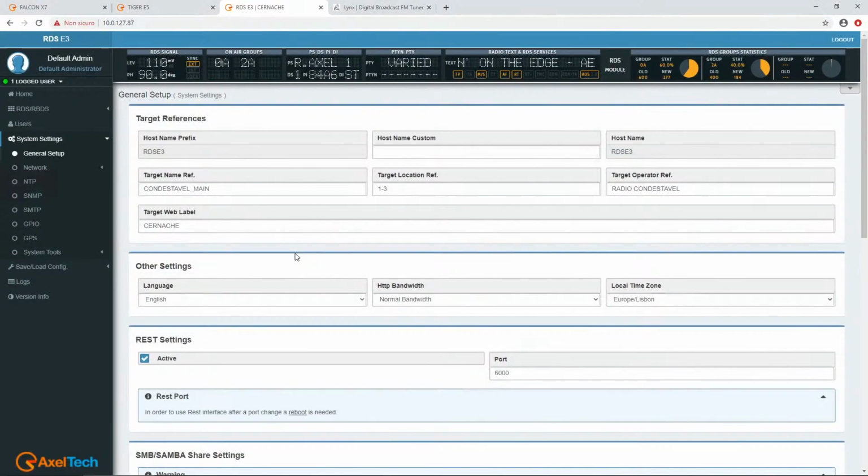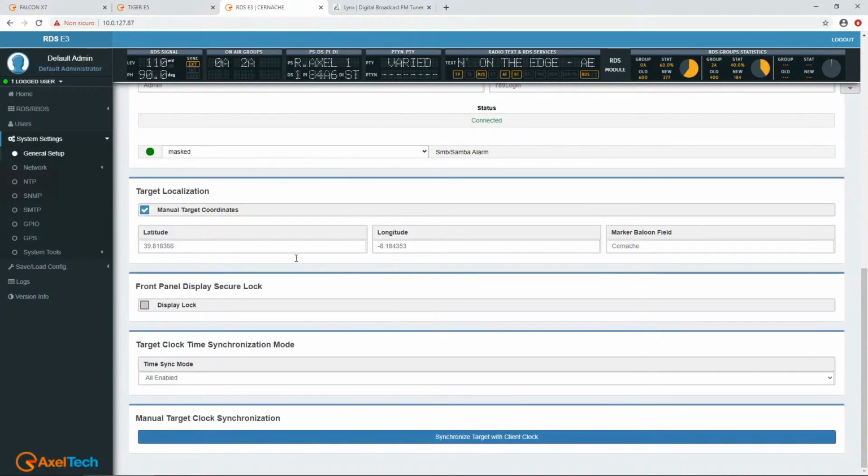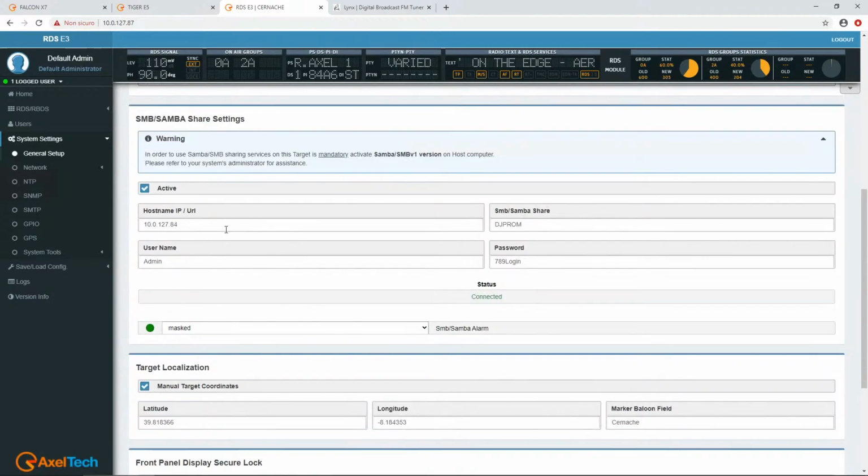The last setting about that is some technical data here in the settings, and you just have to tell the system where to look for that file. Here we have the URL or IP address, the name of the Samba share on the computer, username and password, and that's it.